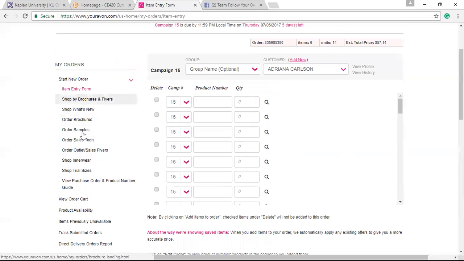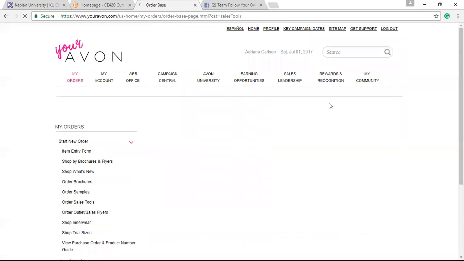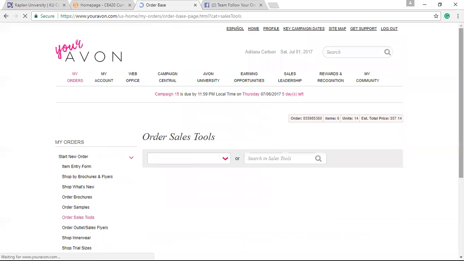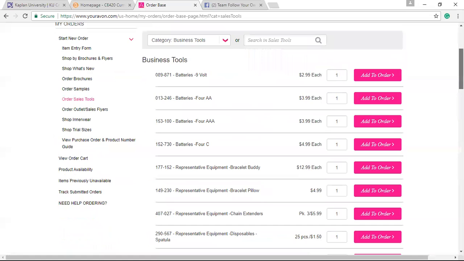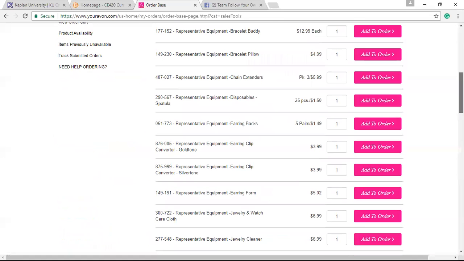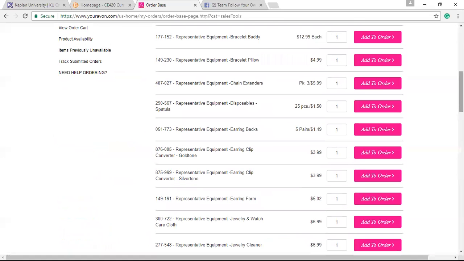But if I just want to place my order for my business supplies, then I can go over to this side here on the left, and I can order brochures, I can order samples, I can order sales tools. One of the main sales tools that I personally have found that I use is a clear literature bag. And if you've seen me in person, you've seen the bags that I pull my brochures out of. And I put every single brochure in one of these. This makes it good for being able to hang brochures on the doors.